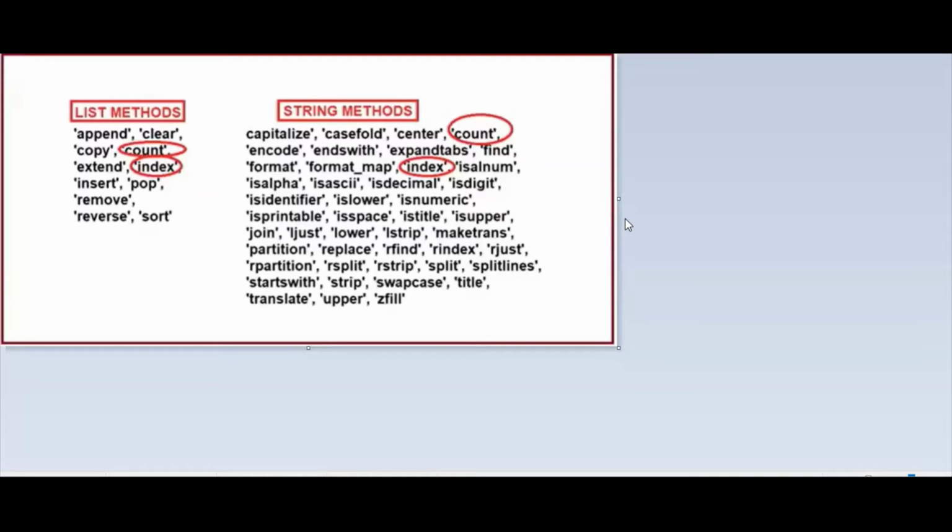But before that, if you see the methods available for list and string, we have a lot more methods available in strings as compared to list. Though we don't use all the methods in daily work, however, methods are available. And append is a method that is available in list. You can't use append in string. That is something very important, easy but important, because most of the time we skip the simple things. Capital H is a method that we can use in strings, we can't use in list. These are the two methods common, count and index. I will show you how to use count and index.